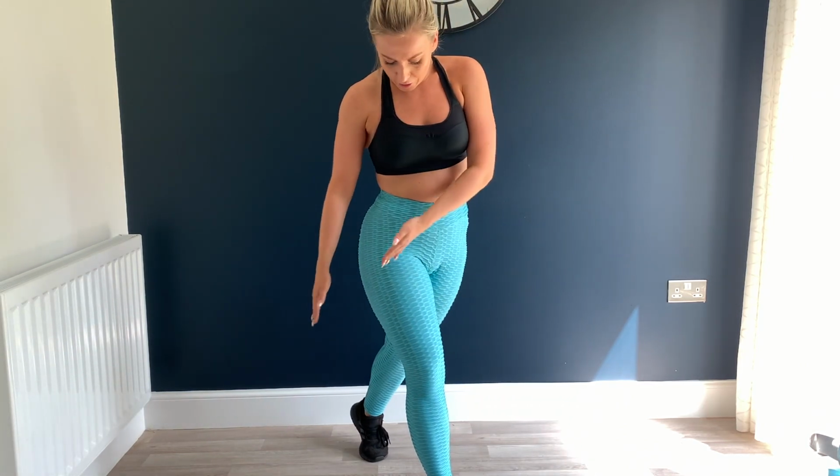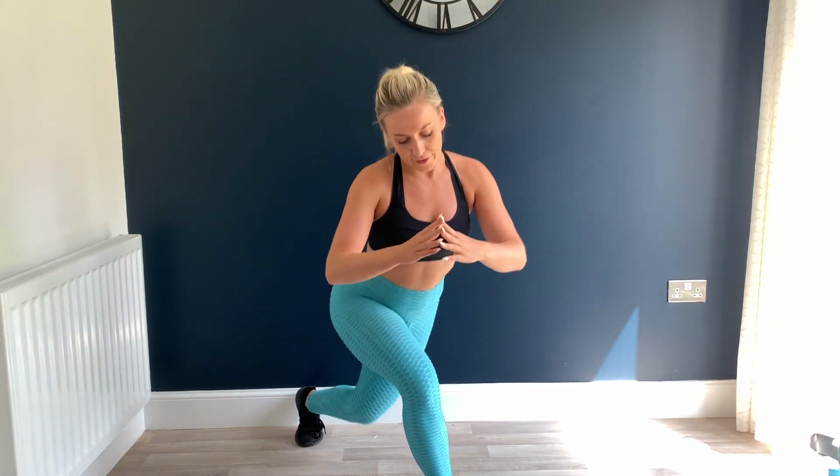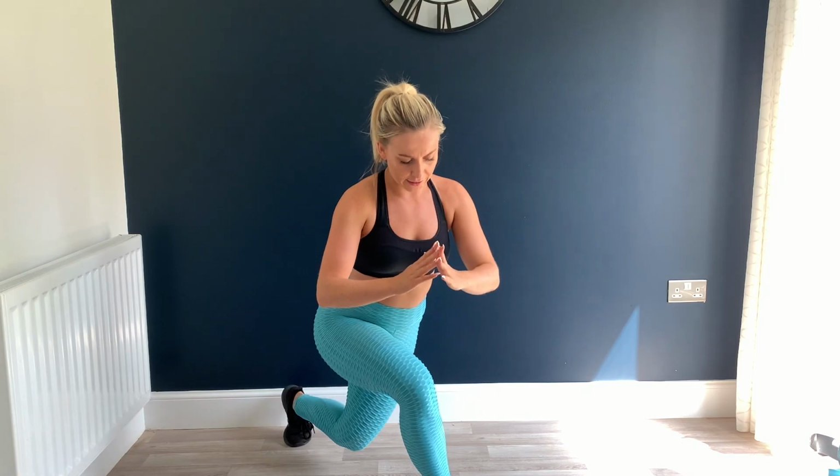So for curtsy lunges, you want to put your back foot a little bit behind your front foot so you get that nice big stretch in your glute. So let's go. 1, 2, get nice and low. 5, 6, 7, you should feel the whole leg stretch nicely down the side here.